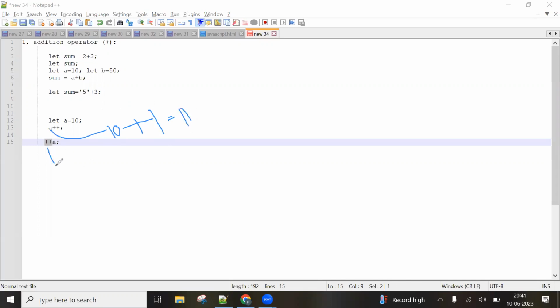Here, the first thing you do is add 1 into the value 10. Okay, that's the difference. Here first is the value, and then, this is plus plus, so you are adding 1.